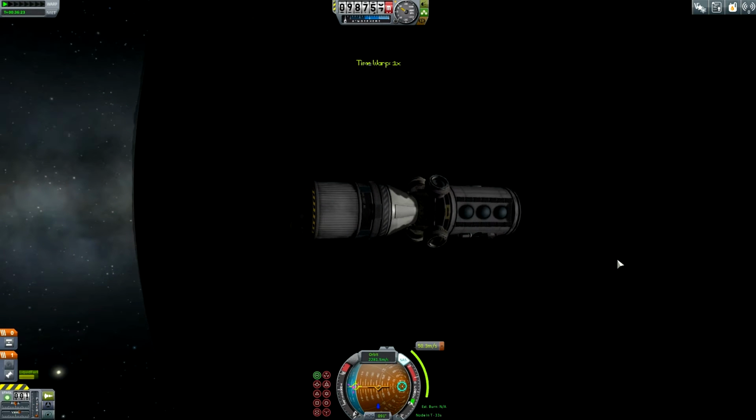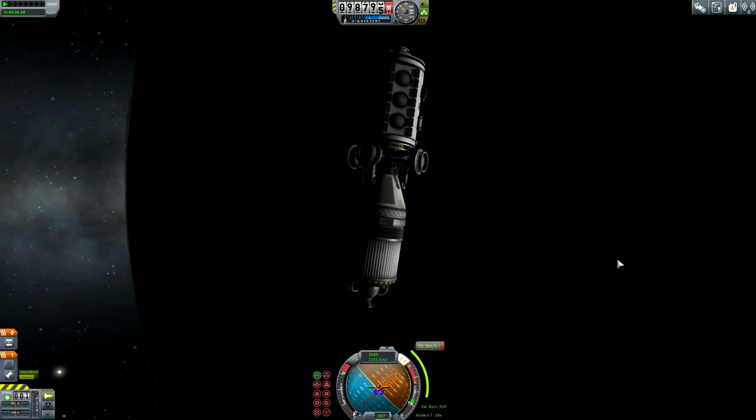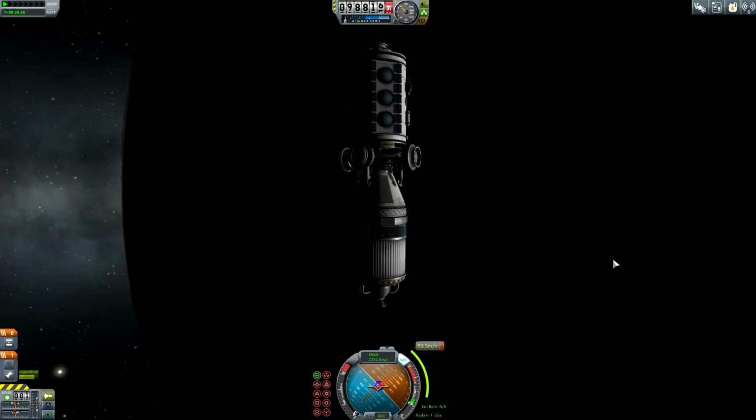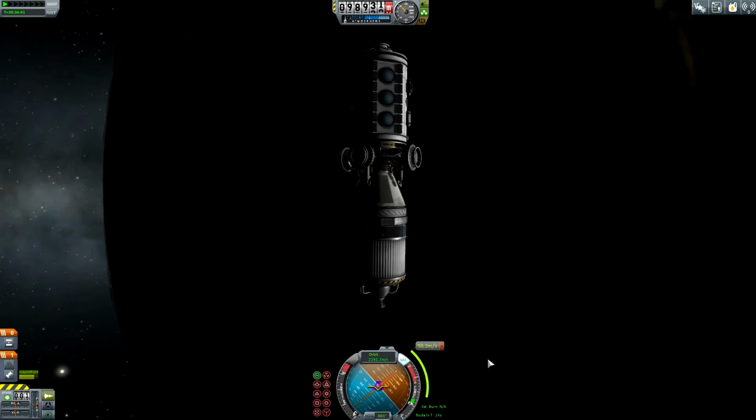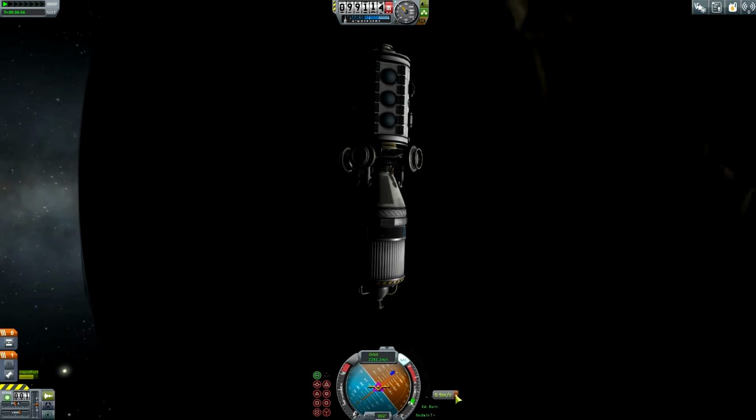Alright, very good. So I can now turn toward the marker. Just a couple of seconds. I think it's a very short burn. Maybe 10 seconds before I reach the maneuver node is the best moment to start the burn. And 2, 1, and here we go. It's a very, very short burn. That's fantastic. And cut the engine. Alright, good job.